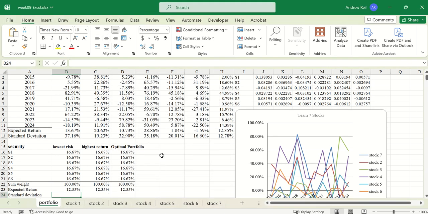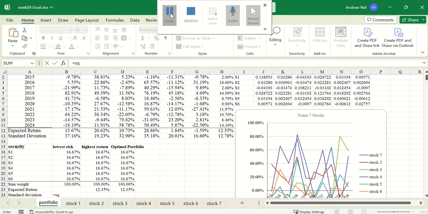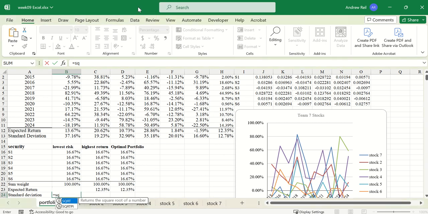And I'm going to write this formula, which is equals square root. So I see it down there. I can tab it to accept it.